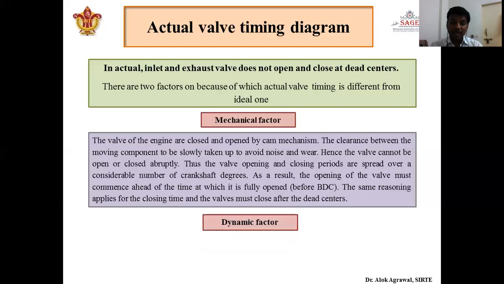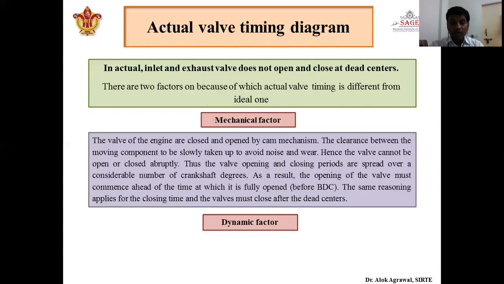Another factor is the dynamic factor which governs the valve mechanism, because when the fuel-air mixture or air is coming from the inlet valve, it has certain momentum. What we want is that the maximum quantity of charge gets inducted into the combustion chamber to get maximum power out. The more charge comes in, the more power output we will get.